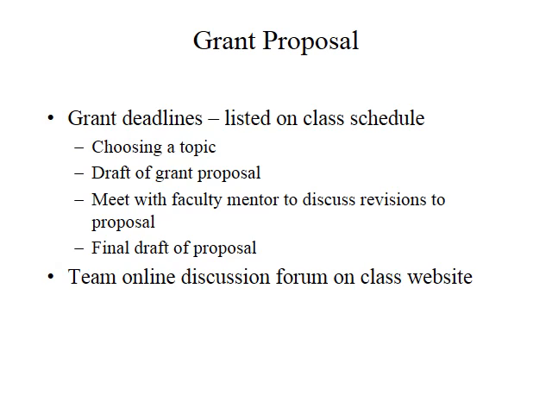Let me remind you that there are several deadlines associated with the grant proposal that you'll be writing for the course. The first deadline is choosing a topic, and as I've already mentioned, you should confer with your faculty mentor in choosing a topic and have him or her approve the topic.